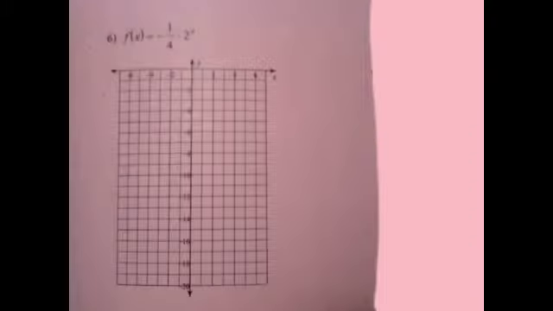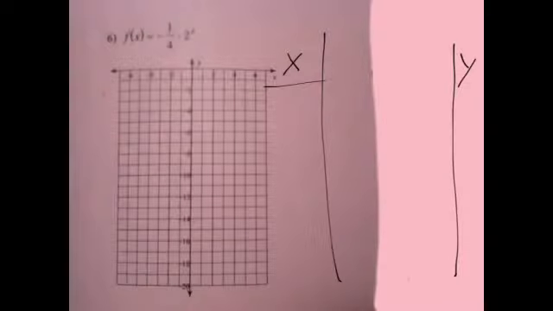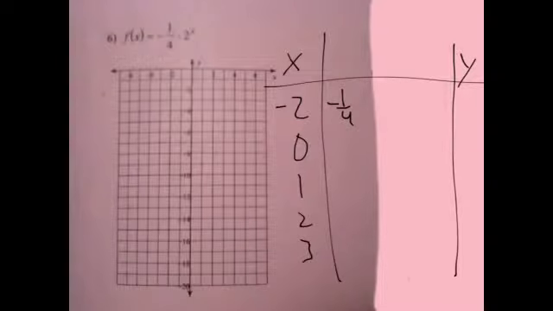Alright, let's finish up these solutions for the graphing exponentials. Again, get your T-chart going. I'm going to just keep doing my same thing: negative 2, 0, 1, 2, 3, just to get a feel for what both sides entail. And I'm going to take that and plug it into each of my functions, putting it in for the x part.